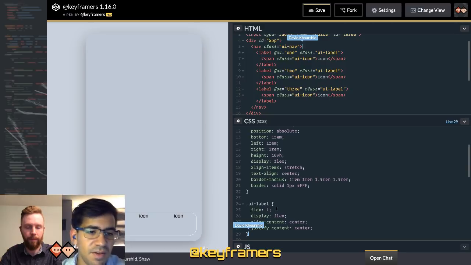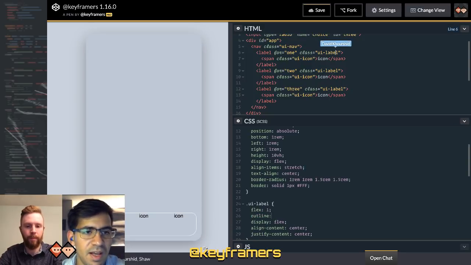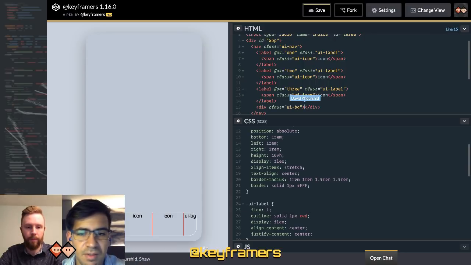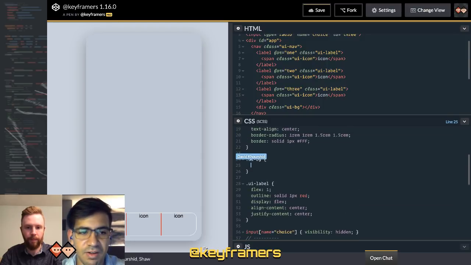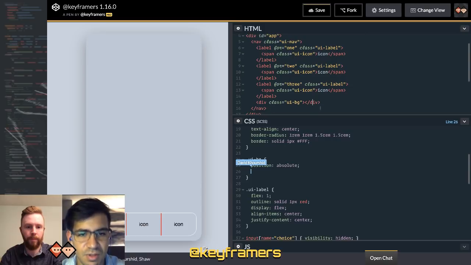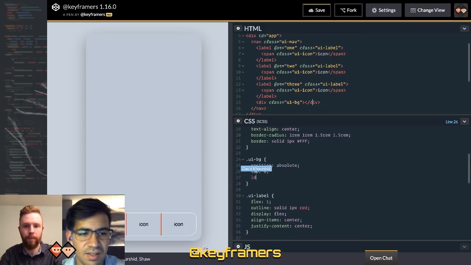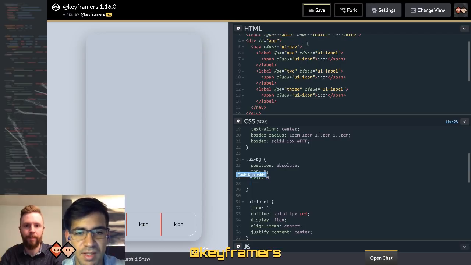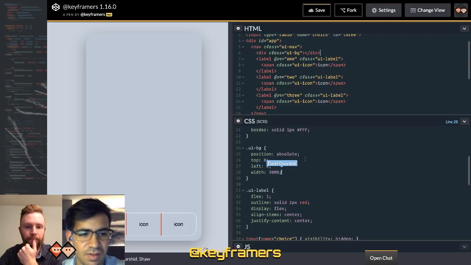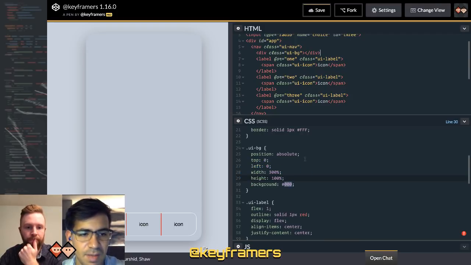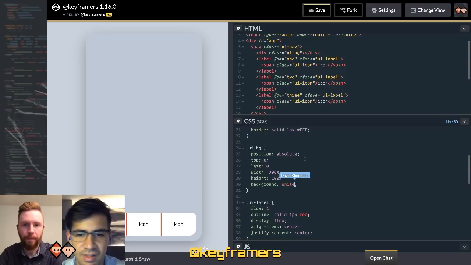But just to be safe, I was thinking, oh, we could just use the pseudo element, but I'm going to have a UI BG, which stands for UI background piece, and that's what's going to be behind here. Now this UI background piece is going to be that 3 times as long moving layer. So remember, layer means position absolute, stretching the full width and the full height, but we're going to make this one 3 times as wide. So with width 300% and height 100%, and we're going to make that background white just to show you. Okay, so it covers everything.